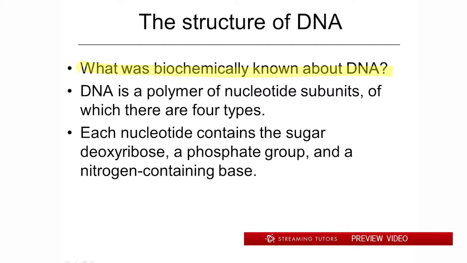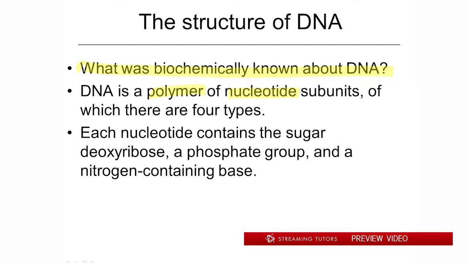What was in fact known at that time was that DNA, like so many biological molecules, was a polymer, which means that there are subunits strung together into, in this case, a very long line. The subunits are known as nucleotides, and there are 4 types of nucleotides, which we're about to get into. Just remember, originally it was thought that protein was the genetic material.